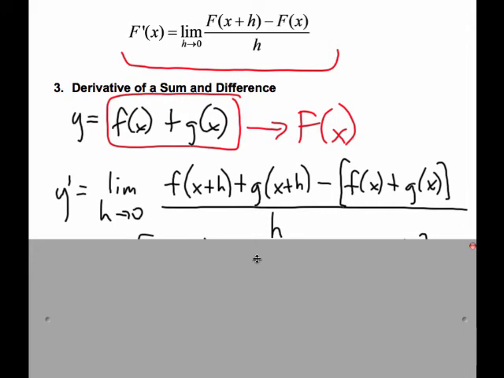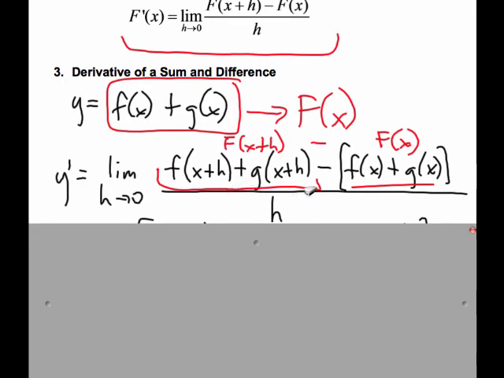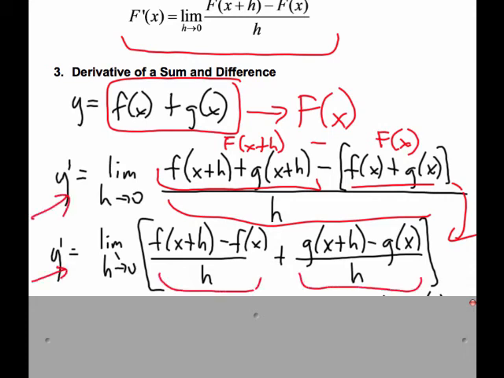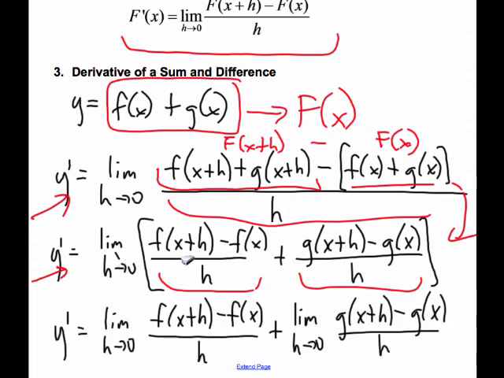So big F of x plus h would mean plug x plus h wherever I see x. So that would become this entire piece here. This is big F of x plus h minus the function itself, big F of x, all divided by h. Alright, now I'm going to reorganize this part right here. All I've done, going from this step to this step, is reorder the terms for my convenience to that plus that. Now you can perhaps see why I'm doing this. I can then take the limit of these two parts.